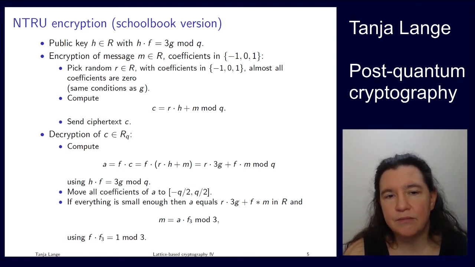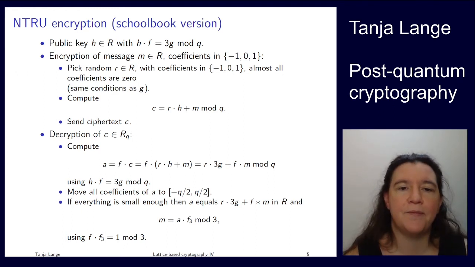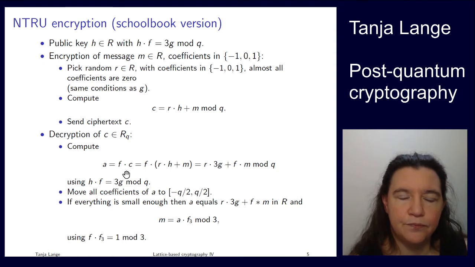Now the user, let's call it Alice, who has her secret polynomials. So she knows f and she knows f_3. Let's see how she can compute the message back. So she's getting the c, and the c was reduced mod q. So it's an element of r sub q. And then her decryption works in several stages. So the first step is still computing mod q. She's taking the c, multiplies by her secret polynomial f.